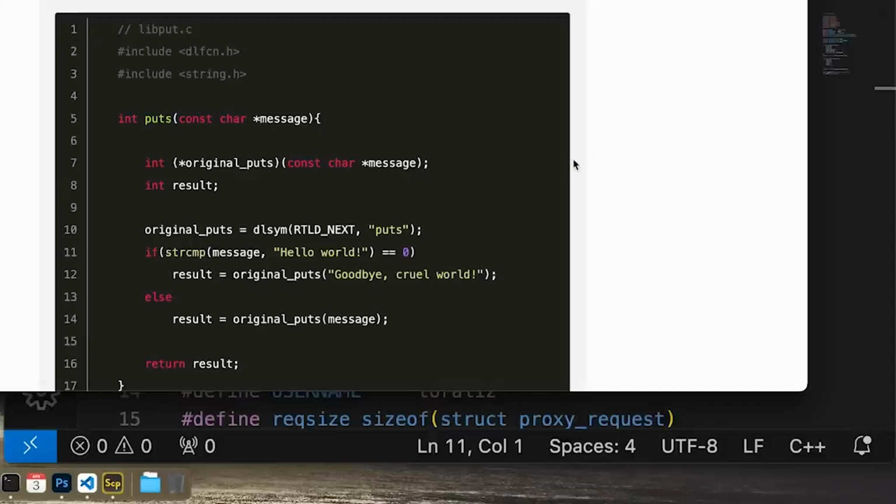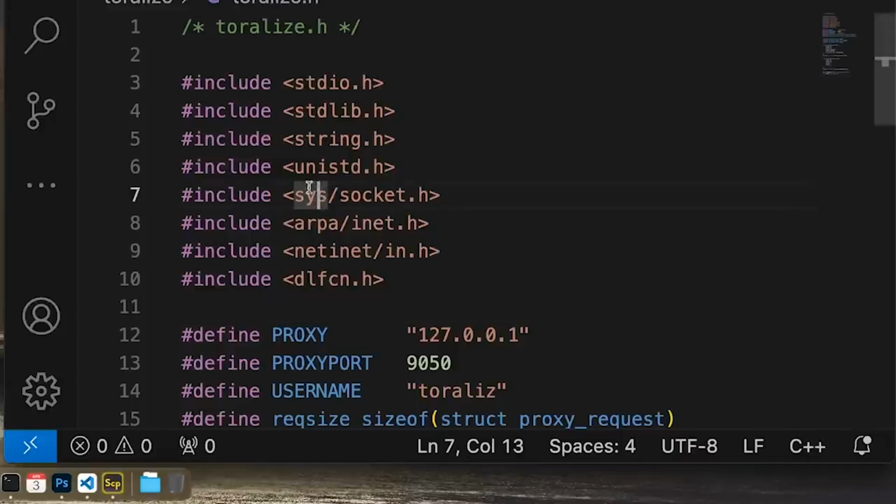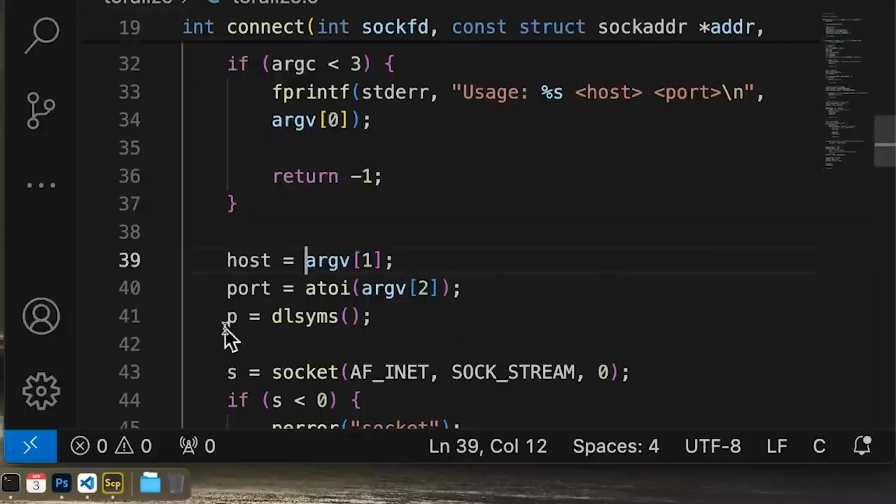And I need to grab the first argument, RTLD_NEXT. And you might ask why I don't copy paste, and I try to avoid that when possible, because if I type this a couple of times I will probably remember it. RTLD_NEXT, and the name of the function is connect, like this.